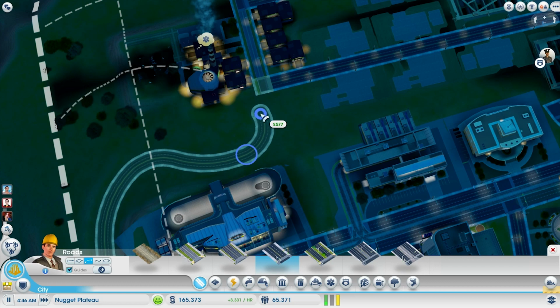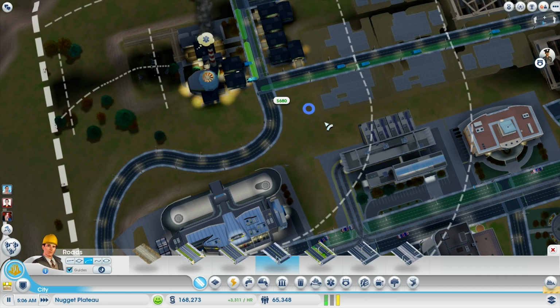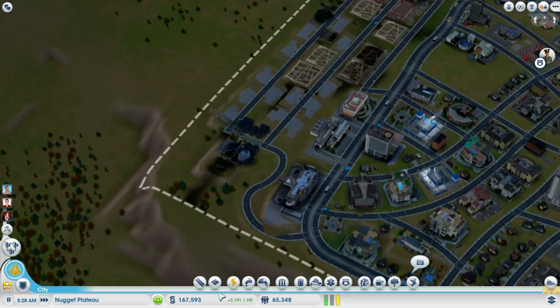Cannot draw and place buildings. I seriously don't... Okay, there we go. Look at that road. I don't know. It's a shortcut, though. Definitely for some people. We're running out of power as well. We've got to sort that out. Let's upgrade this road here.